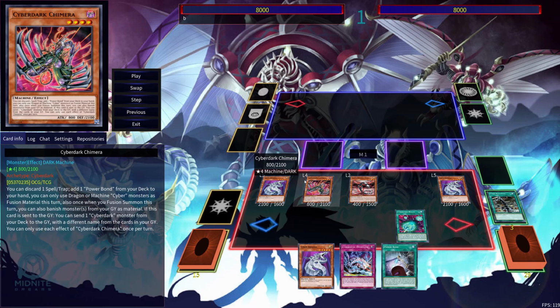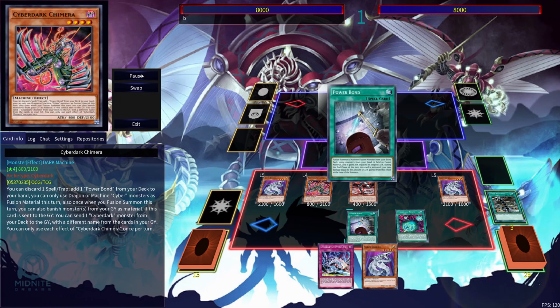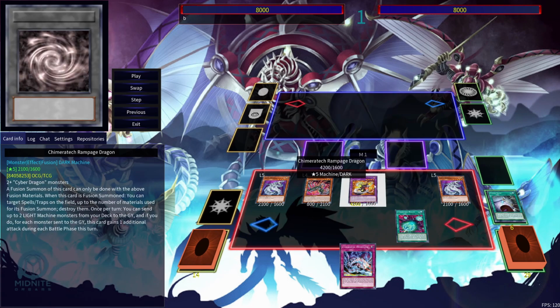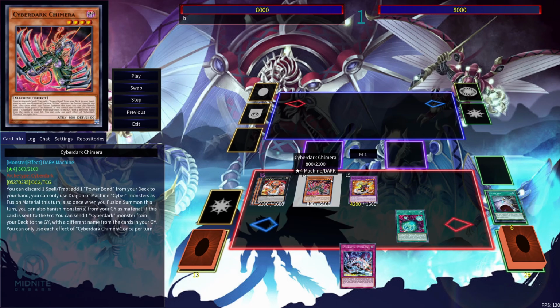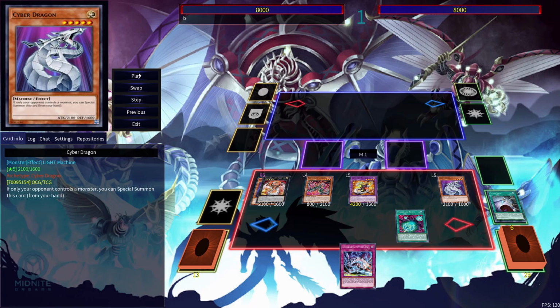And then here I use Cyber Dark Realm to ditch the Rev System to get my Power Bond. Then I use my Power Bond here to fuse away my Cyber Dragon and my core in order to get my Chimera Tech Rampage Dragon. And now I exceed my 2 Cyber Dragons in order to get my Nova. And since I do have a Cyber Dragon target, I can use this to bring back a Cyber Dragon.